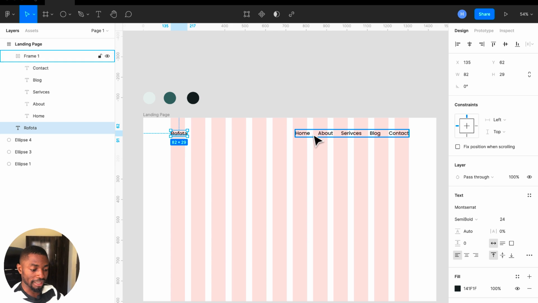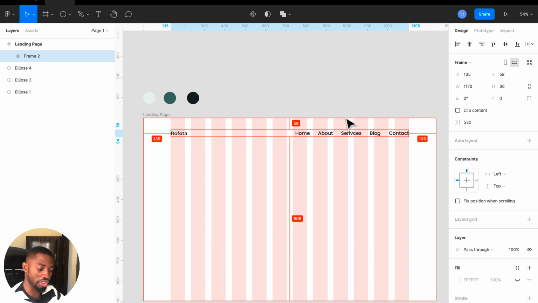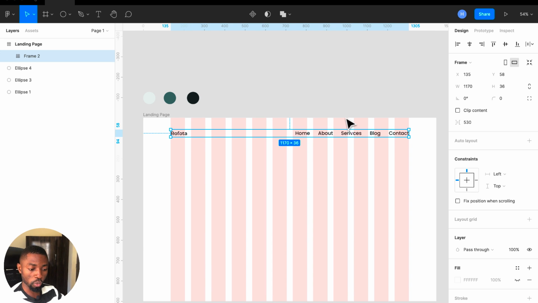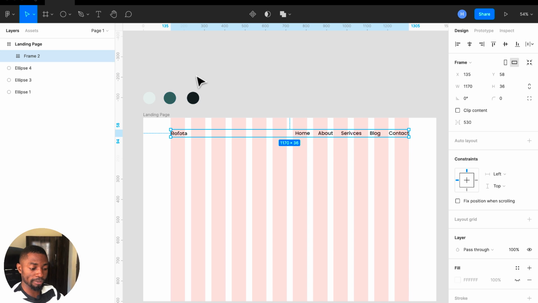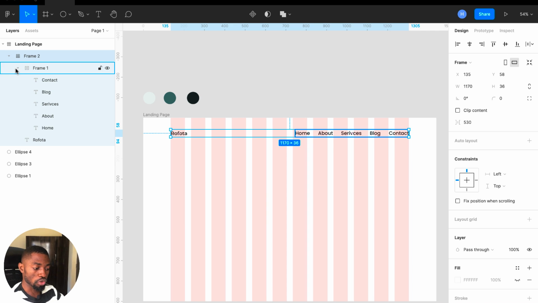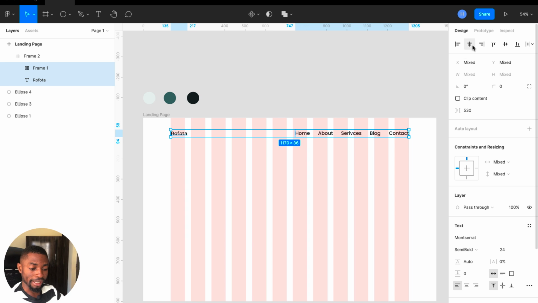Awesome. So I'm going to select the bolt, and I use Option Command G, or Alt Command G, depending on the operating system you're using. This will help me to group them. You can see there's a frame group inside there. Once I group them, I can now select each of the contents in the group. So we have the first frame and this next one, which is the logo. I can use my alignment tools at the top and say, okay, align vertical centers, and make sure it's aligned vertically centered.